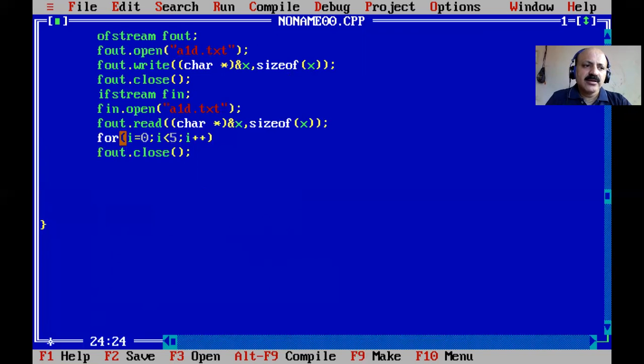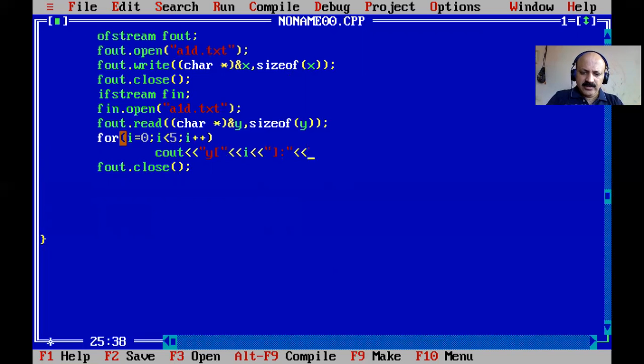Since our function is reading, we take y here, not x. If you take x, you must first free it and then use it, where free means assign 0. Here I also give the subscript i, print the index, then y of i, and semicolon, and here we take the slash n.